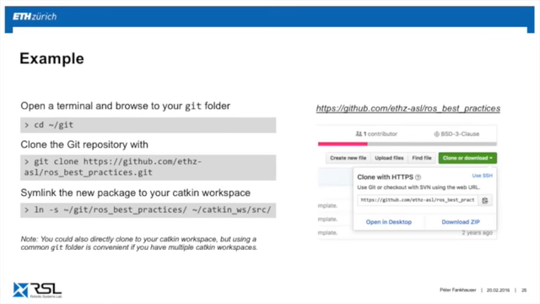So what we did is you can have multiple workspaces. So this catkin workspace, you have now only one in your system. But in the future, you'll see you might have multiple, right? So if you work in this class, you might have a semester thesis. You don't want to mix too many of them. So to keep it clean, instead of every time once you need a package, cloning it into the catkin workspace, what we recommend is to create one central Git folder. And then from there, you can symlink to the different catkin workspaces, only the ones that you actually need in your catkin workspace. In this example, you could also as well do it just directly in the catkin workspace. It wouldn't matter technically, but in the future, it's nicer to organize your system this way. That's why we show it this way. Does that make sense? Okay.